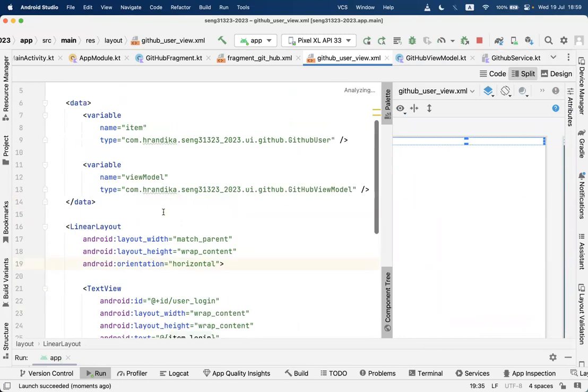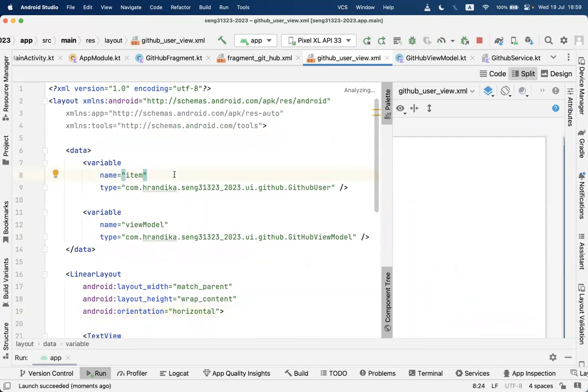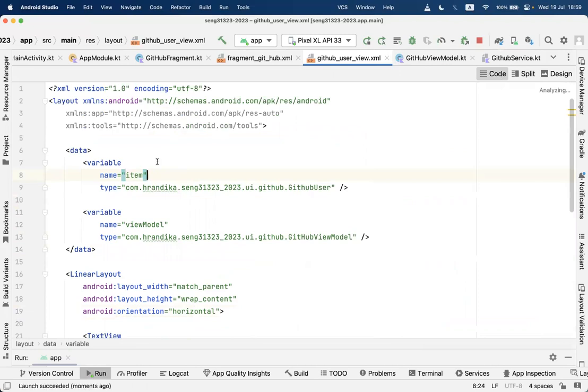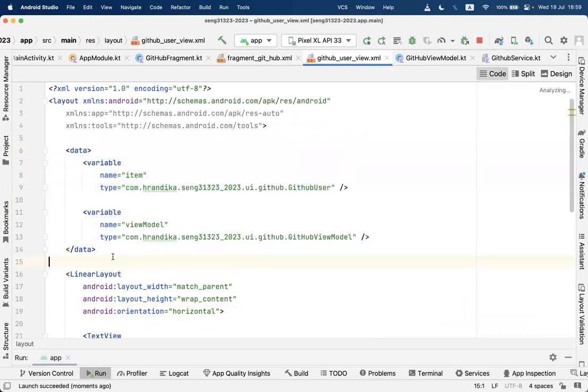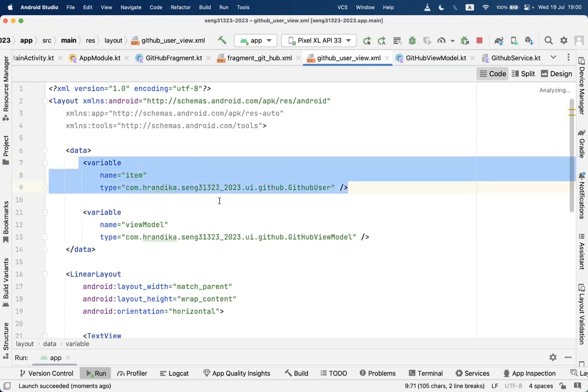Okay, so this is one of the items that we will be working with. And in here, also we have defined two variables. Okay, this is coming from the data binding itself when we enable things. So we will have a variable called item and the shape of it is going to look like a GitHub user. You can say user if you like, whatever the variable name, but it's always what's suited for you.